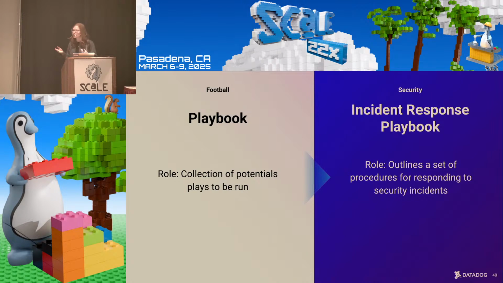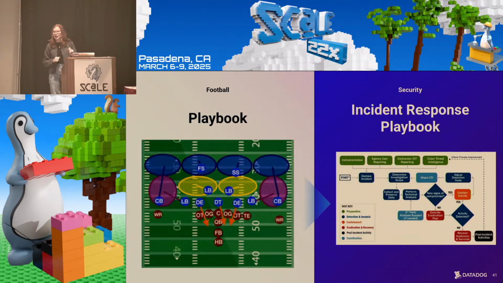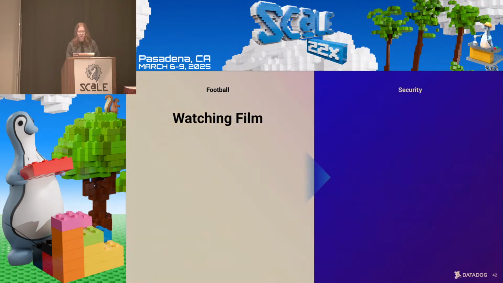They're both outlining ways to stop the opposition, whether it's an attacker or the offense. And now, I don't expect y'all to be able to understand either of these. But I thought it was really nice to be able to visualize both types of playbooks next to each other. And I will call out the security playbook is straight from CISA. If you're unfamiliar, it's a government agency that focuses on cybersecurity and infrastructure.